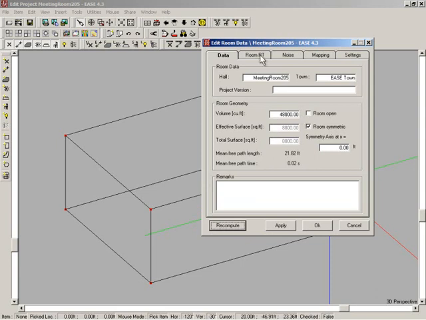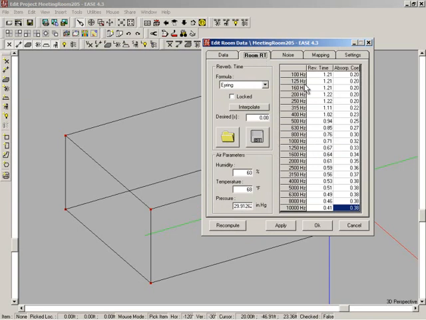And the room reverberation time is shown here, and it's correct except that there's the Sabin equation and the Eyring equation. We're going to use the Sabin equation, although Ease uses Eyring as a default. I like Sabin better, and I'm going to do that.